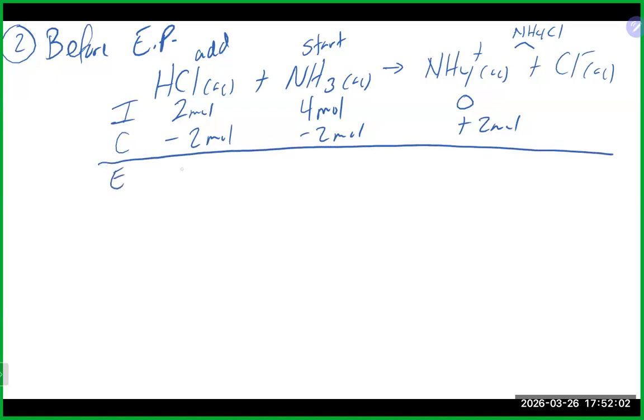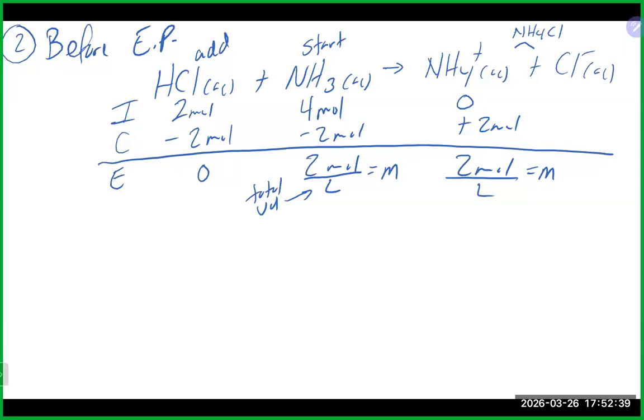And at equilibrium here, I got nothing going on. I got 2 moles here, and I do have 2 moles here. At this point, as we talked about a number of times, you do want to make sure you convert back into molarity. So we're going to take both of these guys and divide by liters. And again, that should be your total volume in this case, and that's going to convert these into molarity. By the way, I ignored the chloride here because it's a neutral solid. So again, in this situation, not going to do anything. Maybe just don't put any number there for sure.